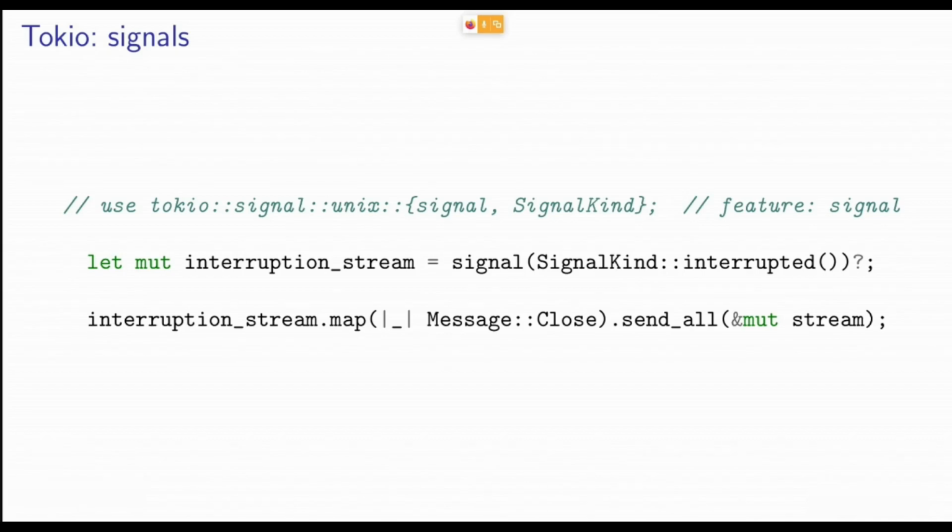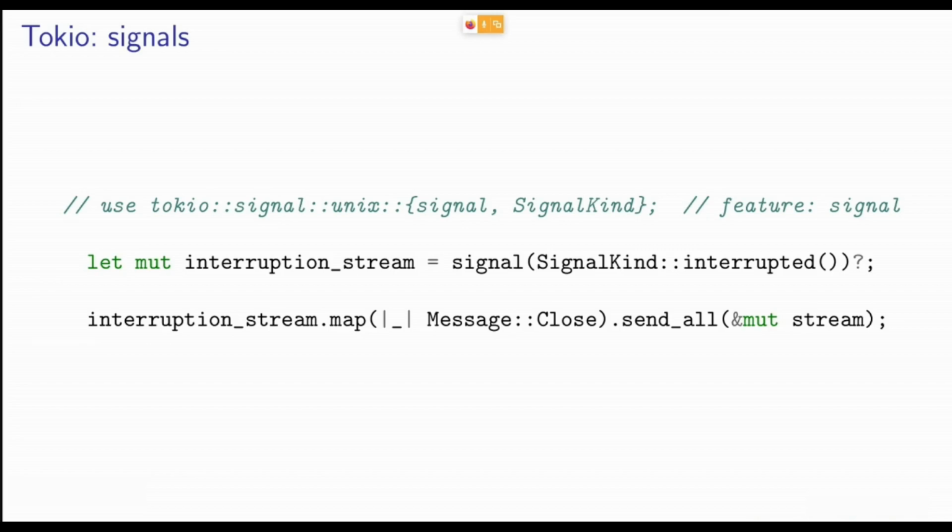Because you can just take that sink and send a stream to it. So you take that sink on your serial port and send it the interruption stream, which just waits for any Unix signal of interruption. So Control plus C, and then every time it meets an interruption signal, it emits a Close message and sends it to the stream.